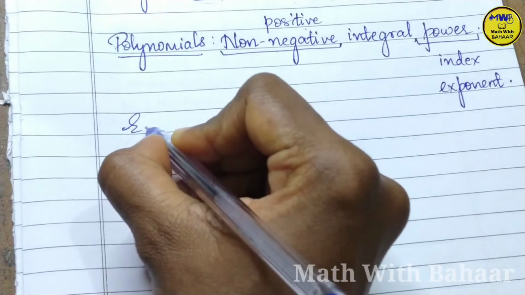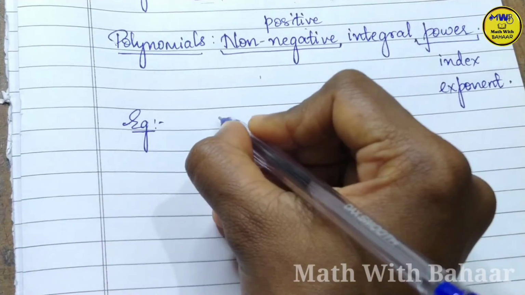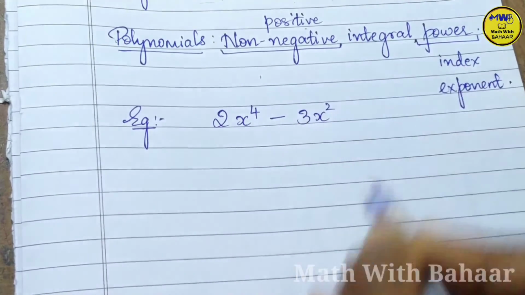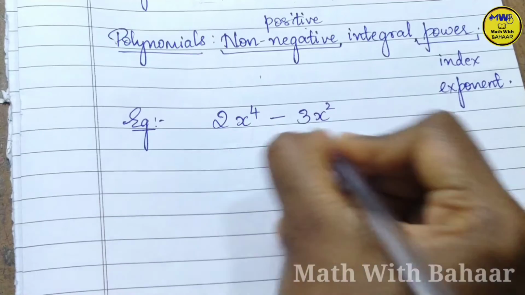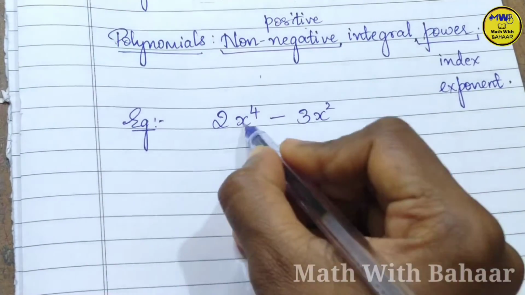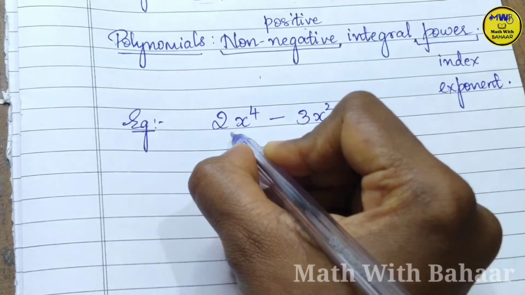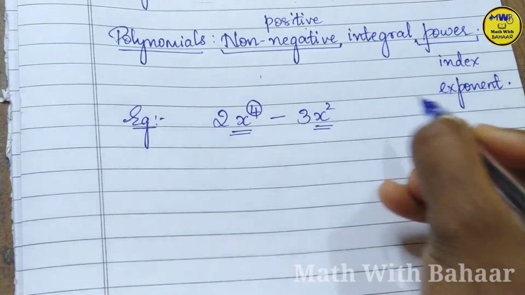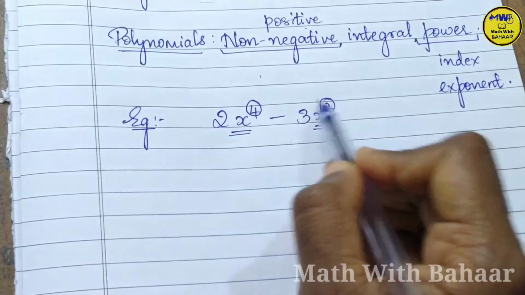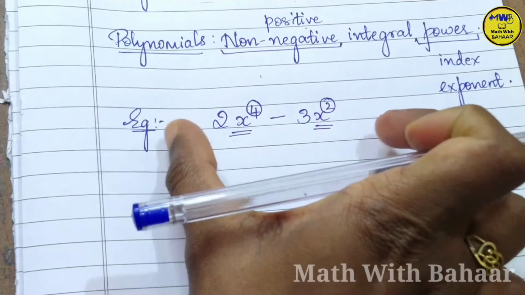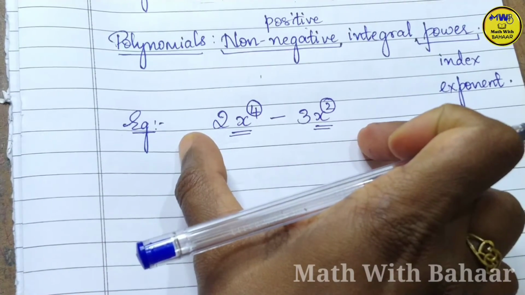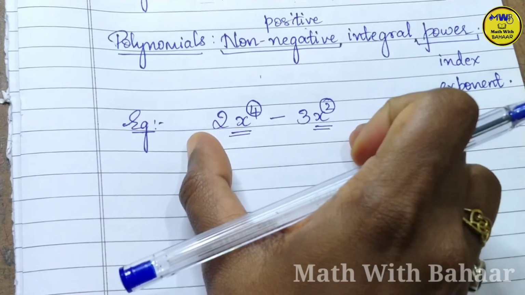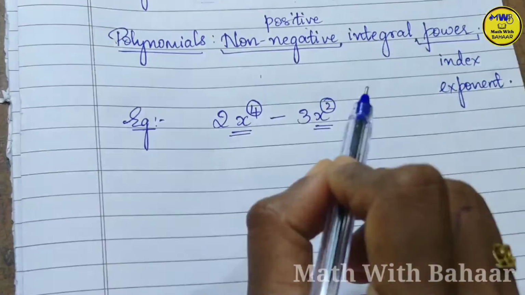Let's understand by using an example. Let's say 2x to the power of 4 minus 3x square. Here you can see that in this complete expression, I have used just a single variable, which is x. Look at the power of x here. What's the power of x? It's 4. And what is the power of this x? It's 2. So both these powers are positive. That means this complete binomial is a polynomial. We have two different terms here with one single variable, and this is considered a polynomial because the exponent is positive.